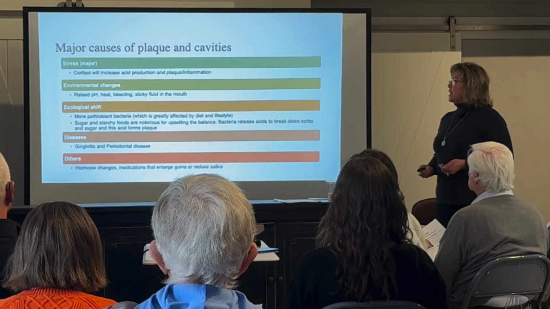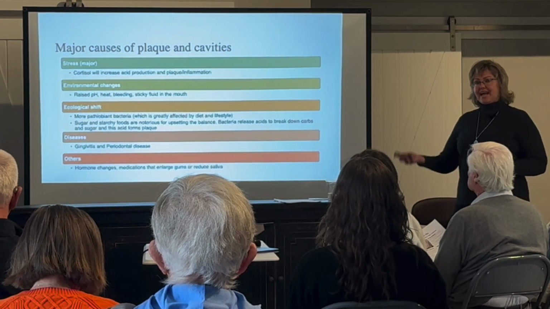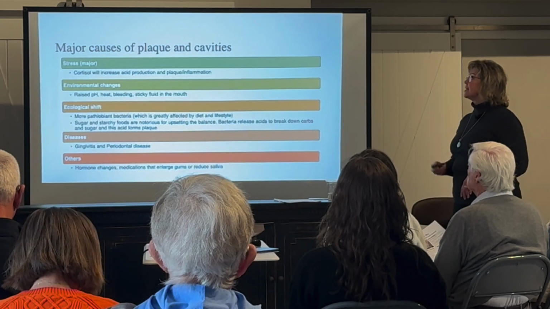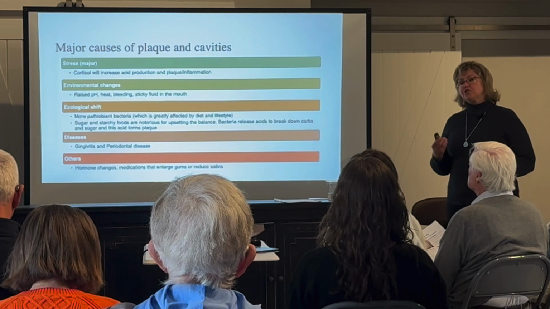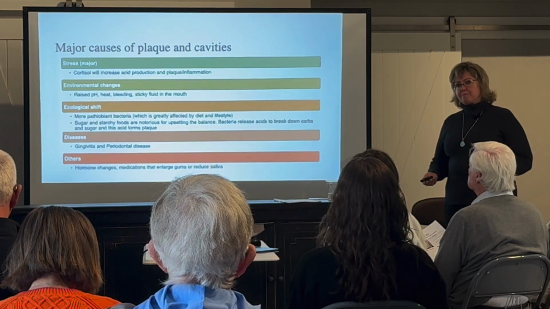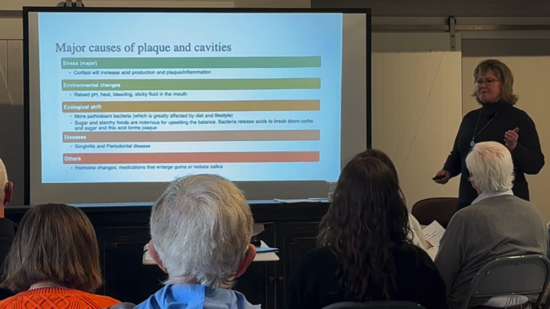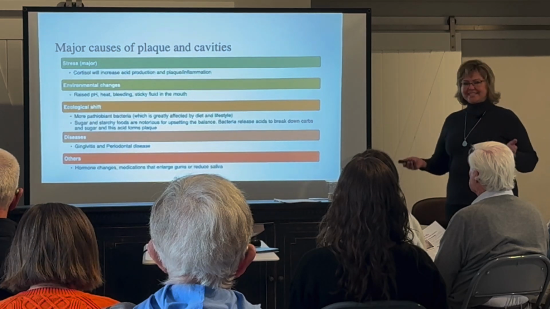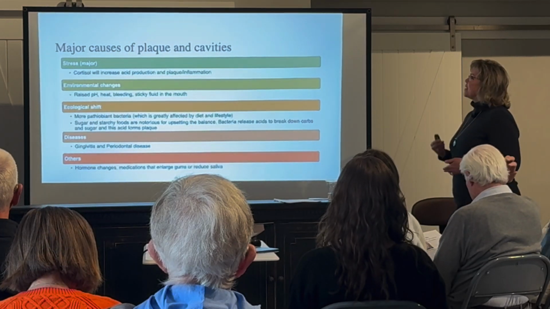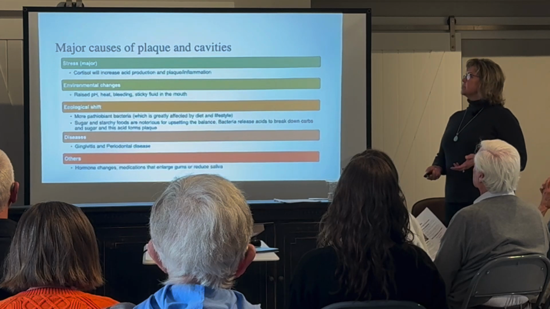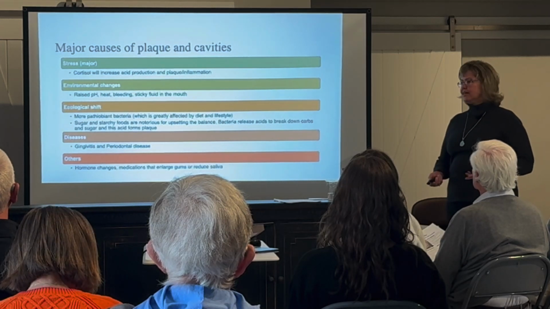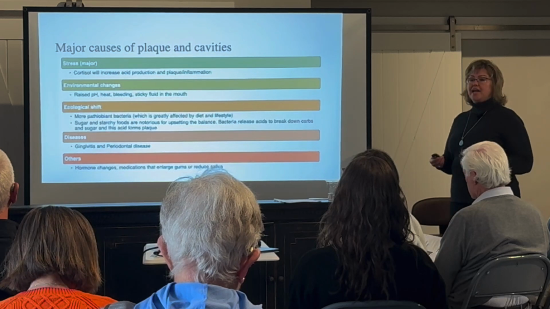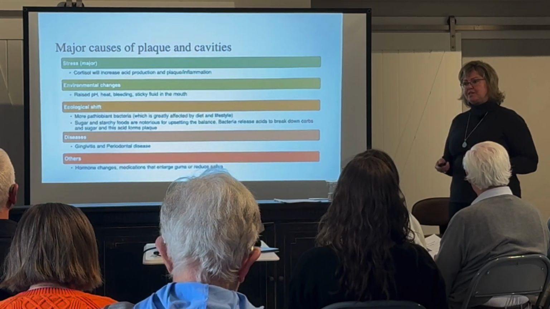So some of the major causes of plaque and cavities: when we have dysbiosis, it will cause plaque and cavities. And interesting, one of the major hits to the gut microbiome as well as the oral microbiome is stress. And so who is not stressed? But when we're stressed, we release a hormone called cortisol, and this will increase acid production in the mouth and cause that plaque and inflammation in the mouth.